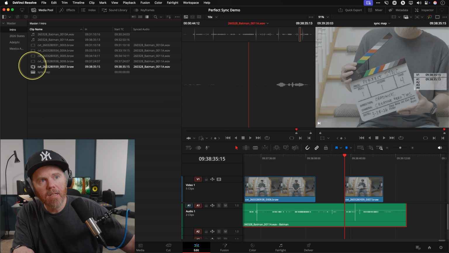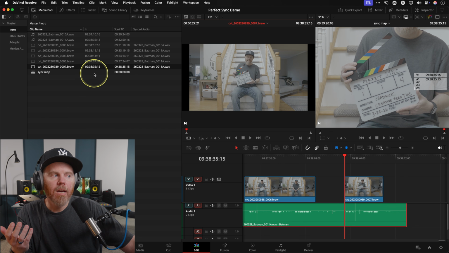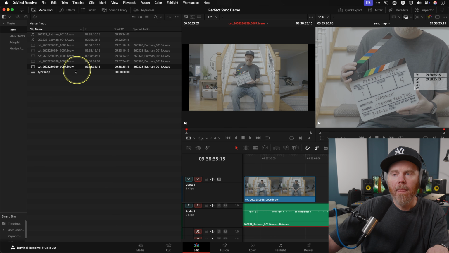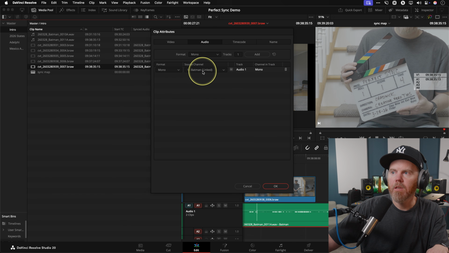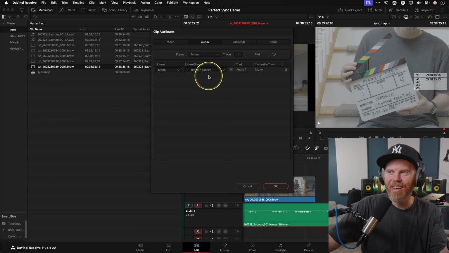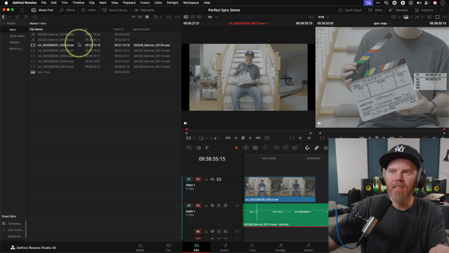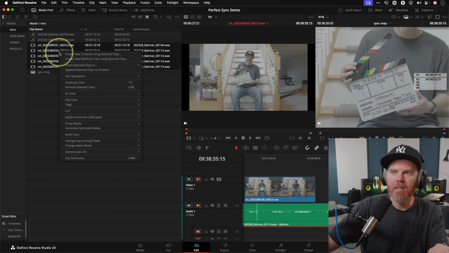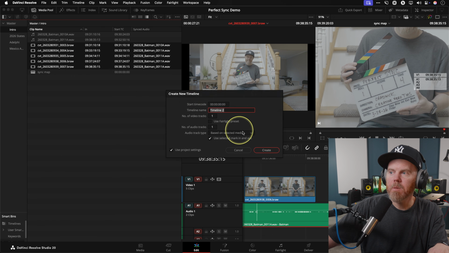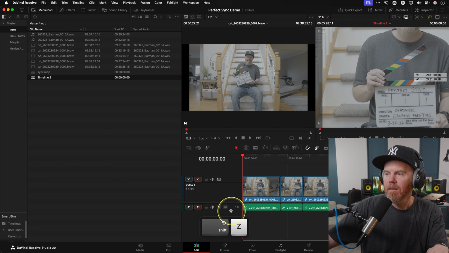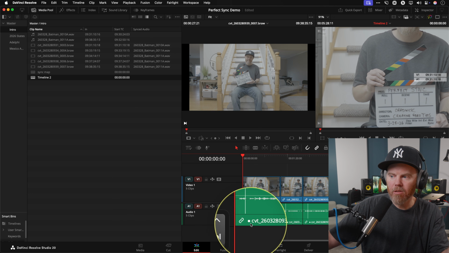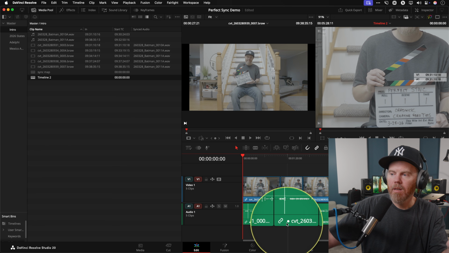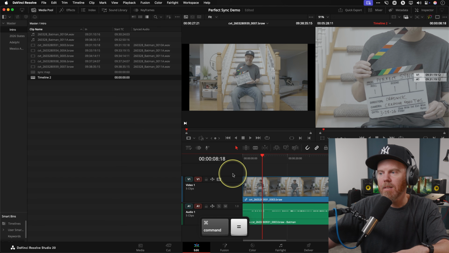So now all of these clips right here are synchronized to the external audio. You can go look at the clip attributes, and you'll notice on the audio tab, they're synced to Batman, which is what I call that device. And I could put these all on a timeline together. If I just want to say, create a new timeline using selected clips without all of those gaps in there, you'll see we've got perfectly synced audio. You'll know it's separately synced audio because it has a little circle next to it. So that circle means there's external audio. And let's see if hopefully we're in sync now.